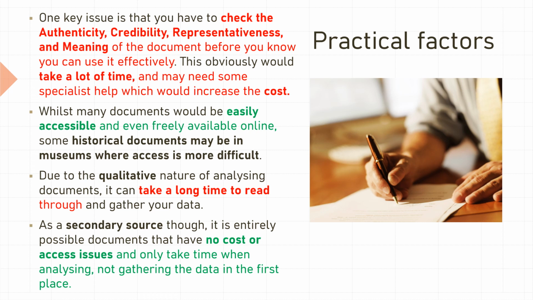There are a few exceptions of special historical documents that are in museums and need specialist treatment and specialist permission to access. So one example would be the Declaration of Independence in America. That's in an American museum in a glass case, and accessing that properly to analyze it would be quite difficult. But there would be online copies of it, word for word, available. So it depends on the document itself, but generally these are easily accessible and sometimes or often free.